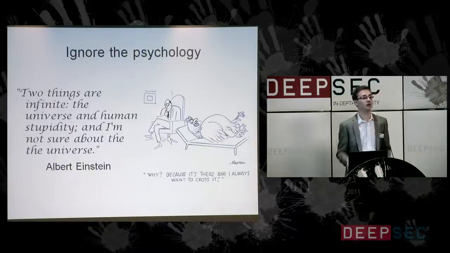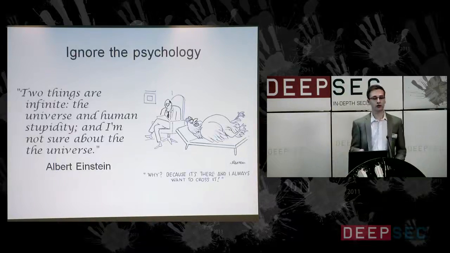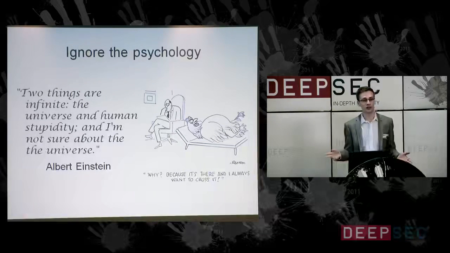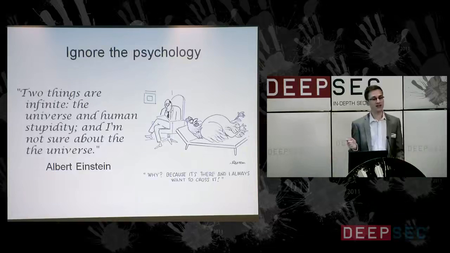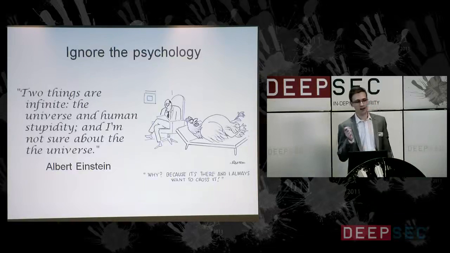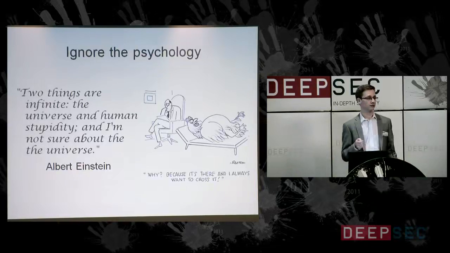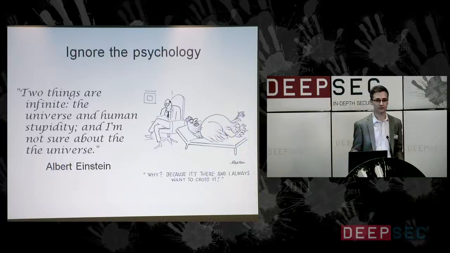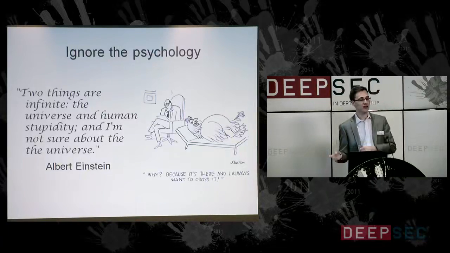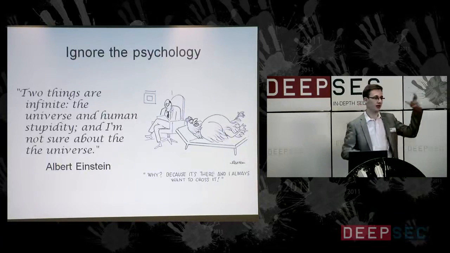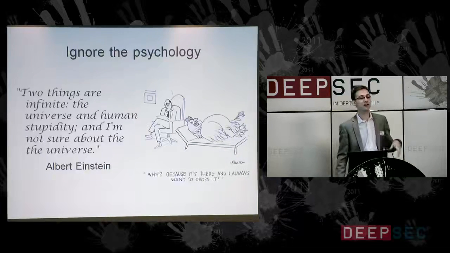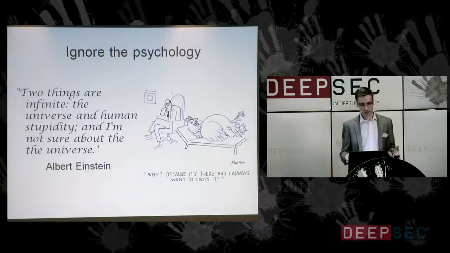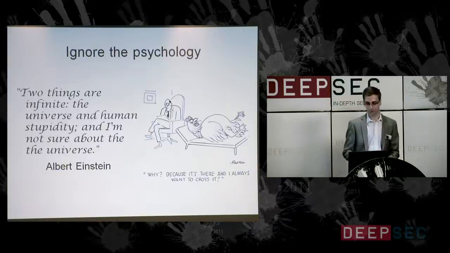The problem is it's too complex. It's almost impossible to model social engineering, including the psychology, because there isn't enough paper in the world to put it down on. The reason I can ignore psychology is because we're going to make the assumption that it will work. No matter, after a certain amount of psychology, after a certain amount of social engineering, the attack will succeed. If we assume success, then we can black box the psychology, and we've suddenly got a much simpler model. And so that's then something we can solve.